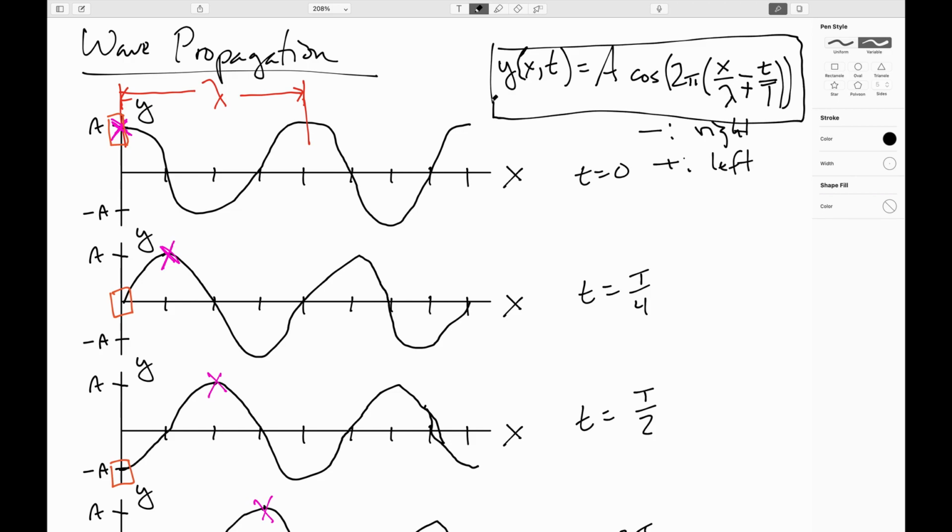And we can kind of think that through for a second. This is a quarter of a period later, right? I still need it right here at this time 0. t was 0, x was 0. This is all 0. So a quarter of a period later, this has moved forward a quarter of a wavelength. Well, I put in a quarter of a wavelength here, this is a quarter. And I put in a quarter of a period here, this is a quarter. And what I need in order to still spit out a +1 here is for this to add up to 0. So it's a minus sign. And you can do a similar argument to show that if the wave is propagating to the left, you need a plus sign. Honestly, the way I remember this is to just remember that it's backwards of what you think it is.